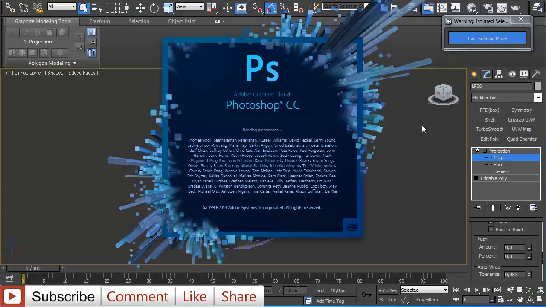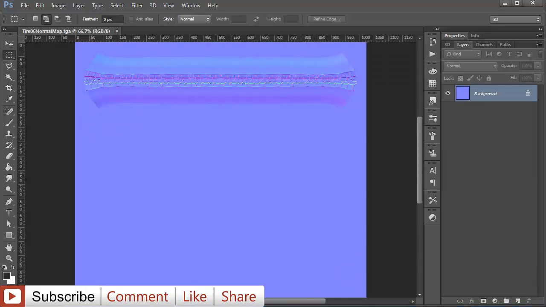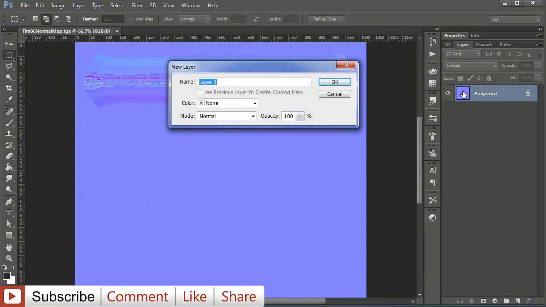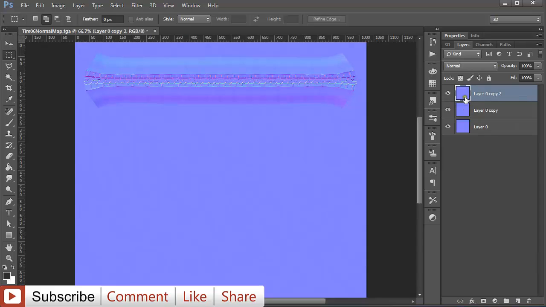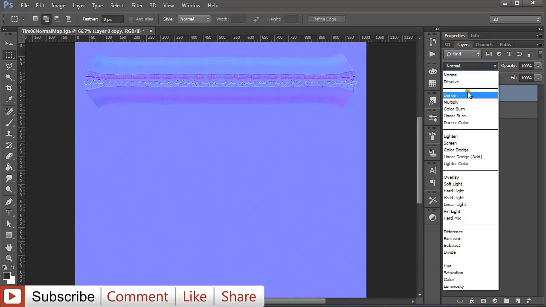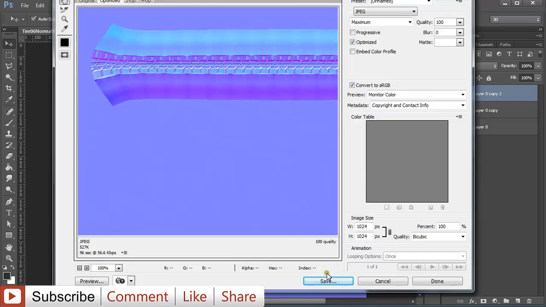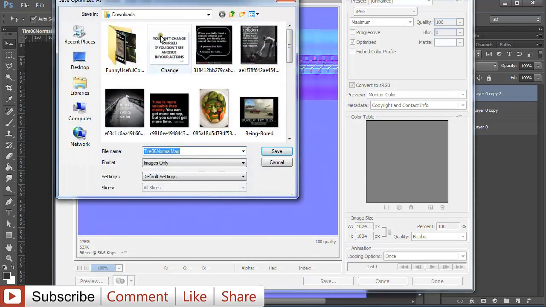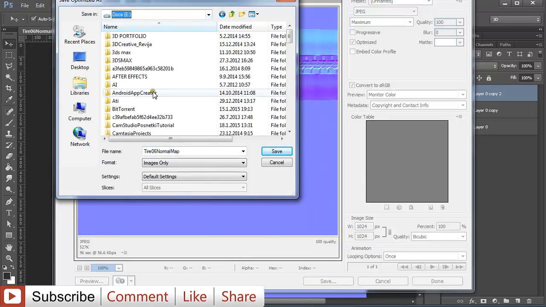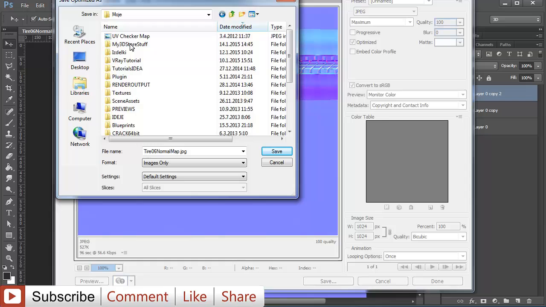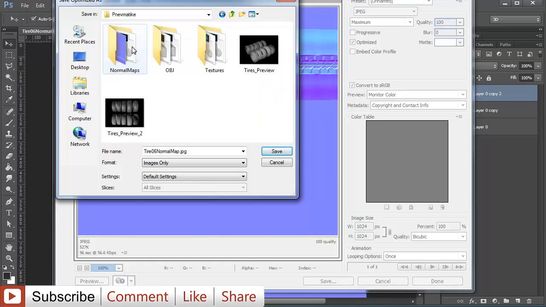I'm going to open it in Photoshop, and let me just resize this, and then I'm just going to double click on it and make a copy of it and apply overlay, and then Control J again, so we can see this map really gets emphasized, and save it by Control Shift Alt save, and then just save it to where you have your tires created.